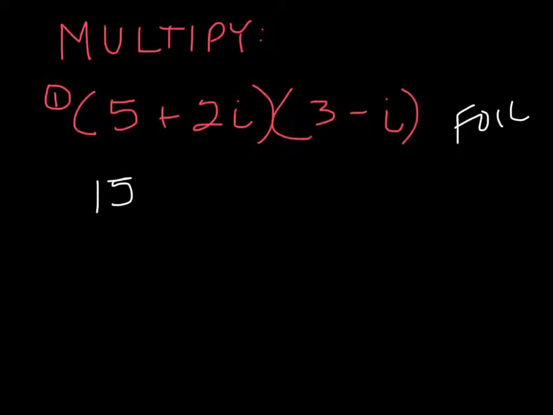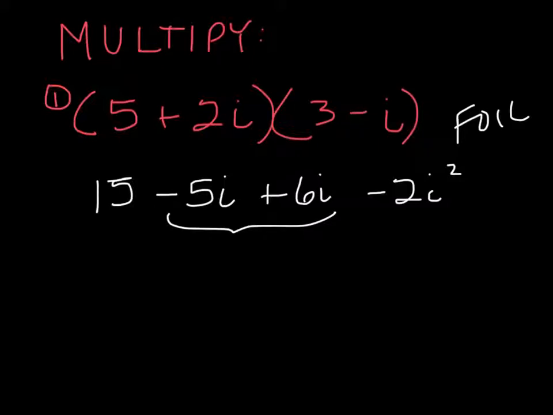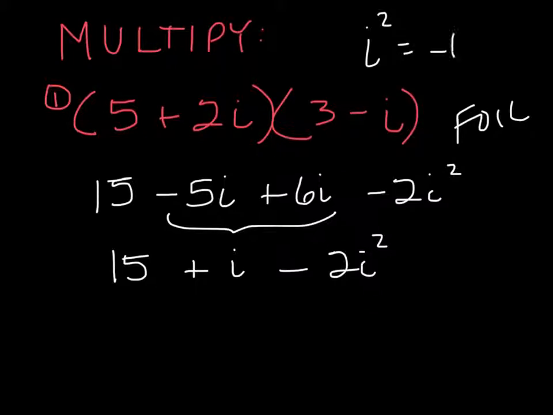So I get 15 minus 5i plus 6i minus 2i squared. Right now, I'm still treating them the same way I would an x or a y or any other variable. Then I'm going to combine these. Right now I have 15 plus 1i minus 2i squared. Usually when you have just variables, you're done at this part because there are no like terms. But I've got to keep in the back of my head that we know the definition of i squared is -1. So if I can ever replace any power of i with a real number, I'm always going to do that.